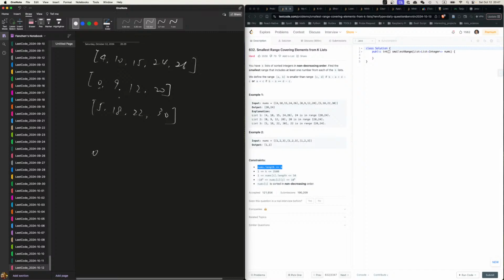So the next smallest not on the same. So I have to pop. 4, the next smallest.